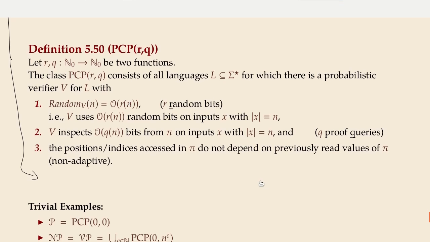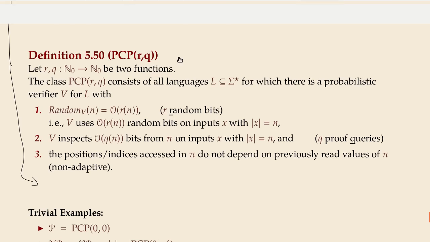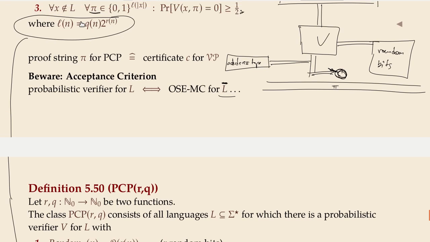So that would give you trivial PCP systems that don't make any sense because you can't possibly generate these proof strings. And they're not useful for what we will do later on. So it makes sense to exclude these by definition. And interestingly, all the books do have this size restriction in the definition. You just comment on that and say, well, it's actually not something to worry about. You should worry. You should definitely keep this in mind.